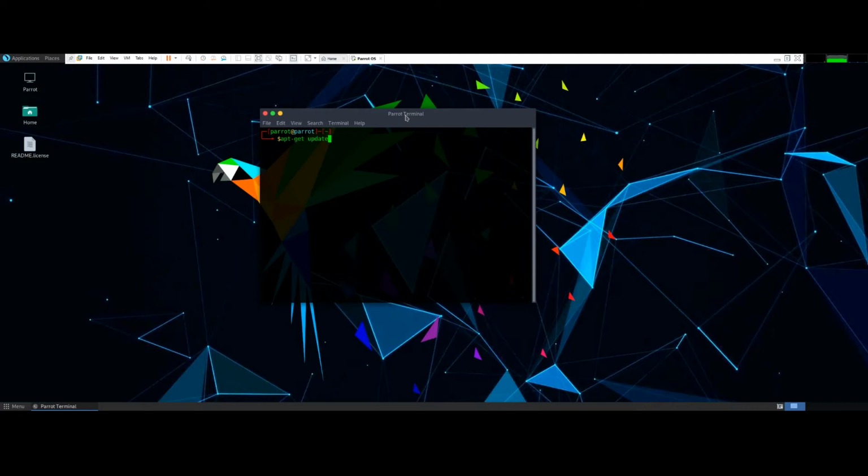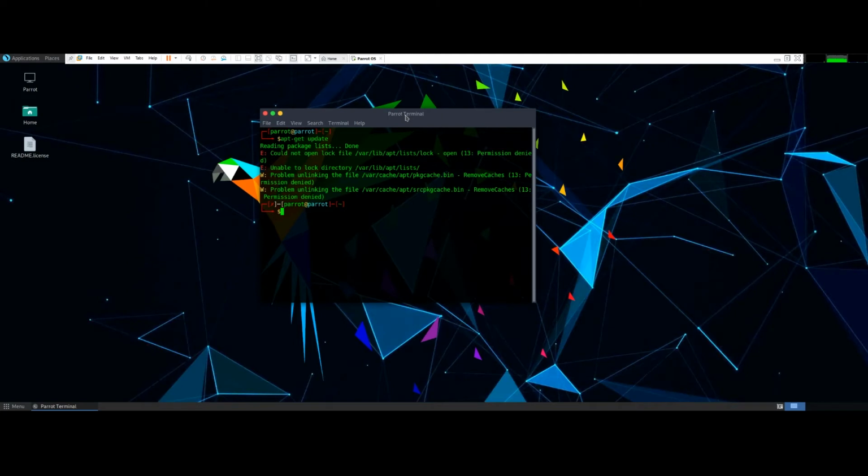We need to do it as the root user, but for the sake of the instance, we're going to do it anyway. This is the error that you would get, indicating that you don't have the permission, and the big key here is the keyword permission denied. So we're going to update ourselves here to the root user. And now, as you can see, I am the root user on parrot.